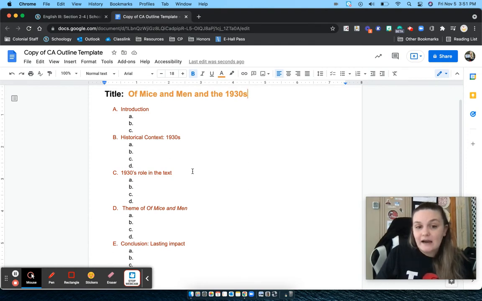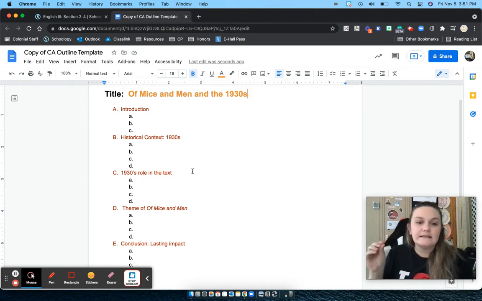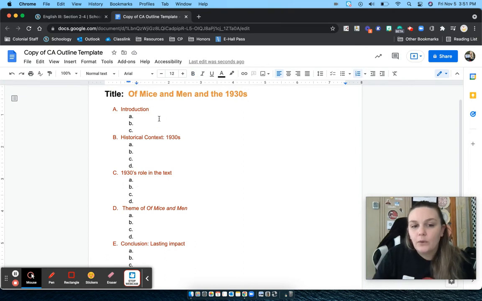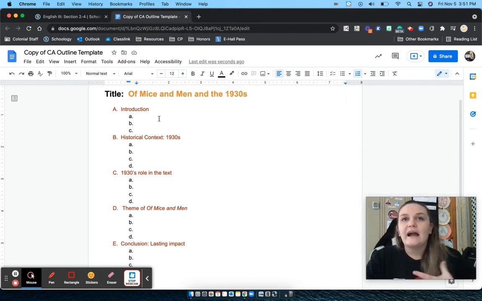So, our next step is to start filling in how we are going to break these big ideas into smaller, manageable chunks. So, what are some things that we're going to need to include in our introduction? I think that it would be important for our readers to know a little bit about what book we're going to be writing about. So maybe we'll include a summary of the text.